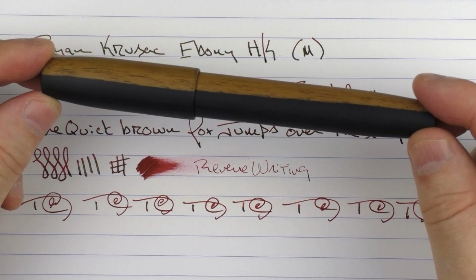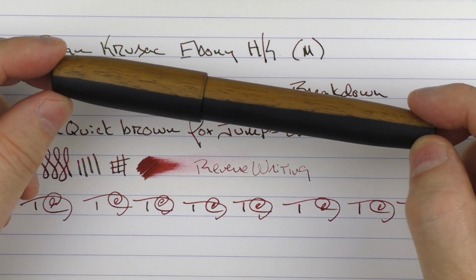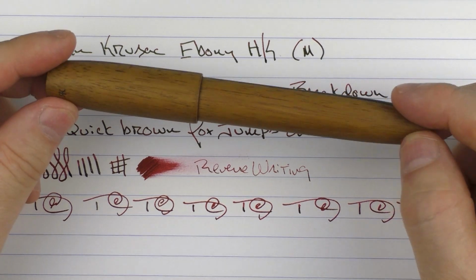So there we have the Ryan Krusac Ebony Heartwood Sapwood. If you don't already have a Krusac pen in your collection, I'd strongly recommend checking out his site. He does some fantastic work and makes some very unique pens.